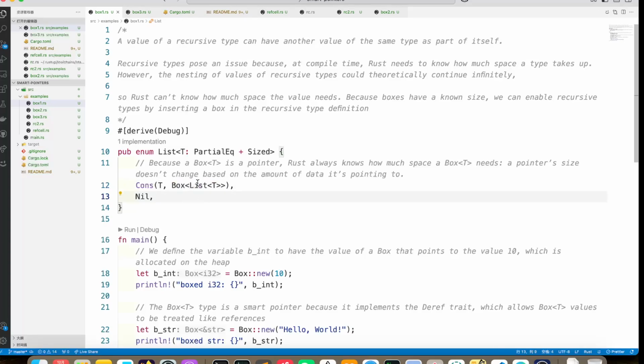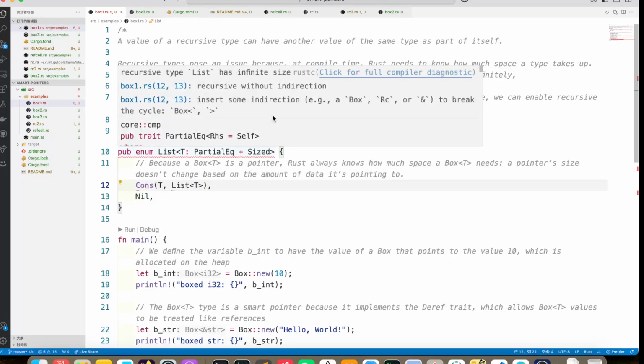But if we directly use the list as the next pointer, we will get an error: recursive without indirection, insert some indirection. Here, the compiler suggests using Box.